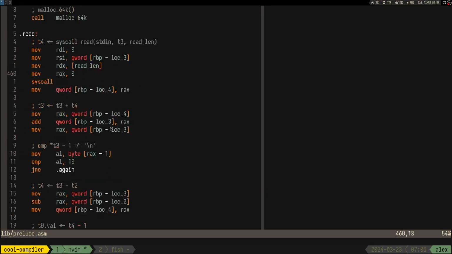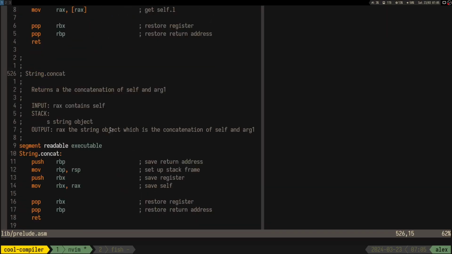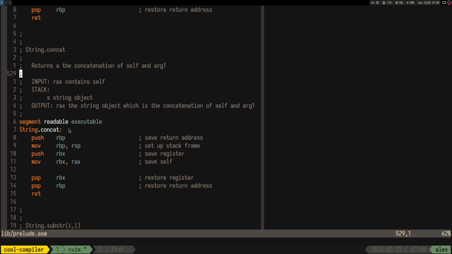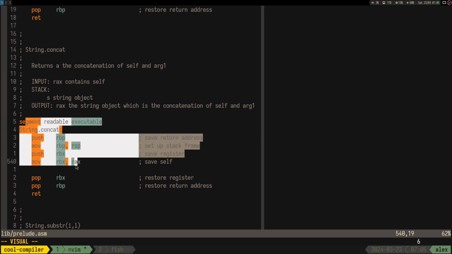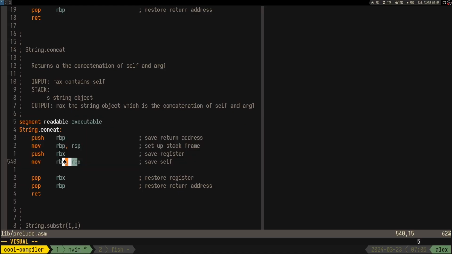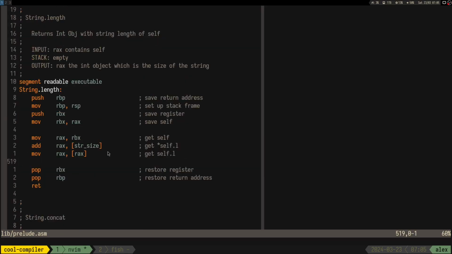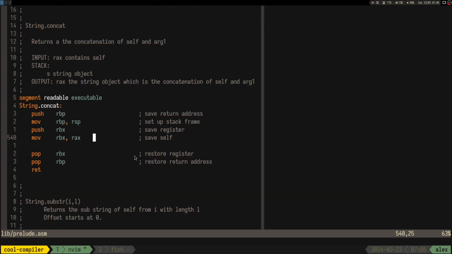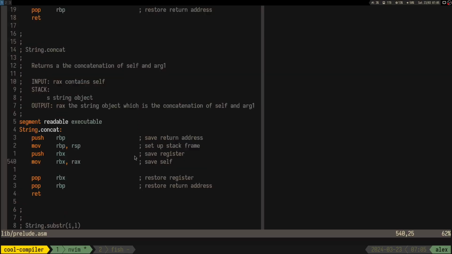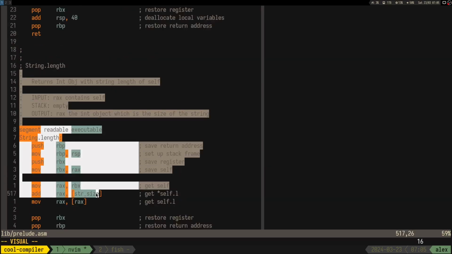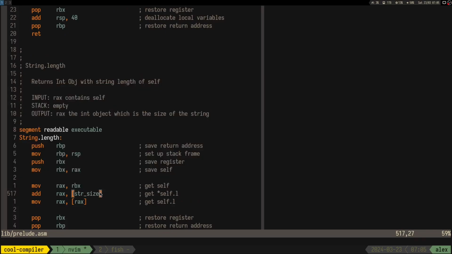So the first step would be to, well, actually we want to modify the first string. We are going to create a new one. It's also kind of an immutable language where you always create new expressions in some sort, like a functional language. So the first thing would be to get the length of both strings that we want to concatenate. How do we do that? Well, we can use string length for that.